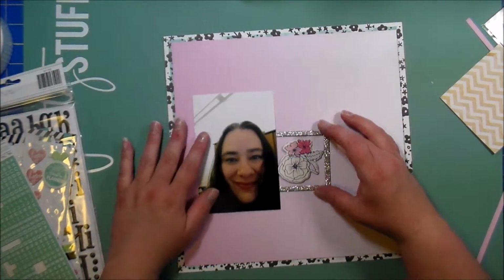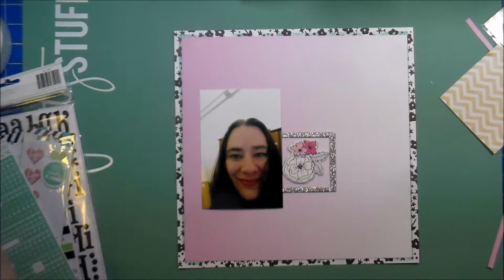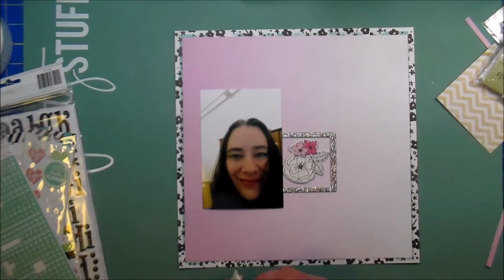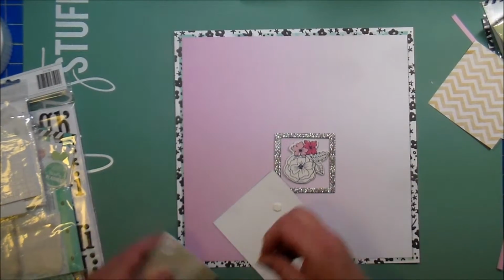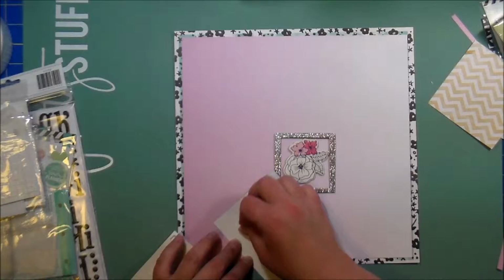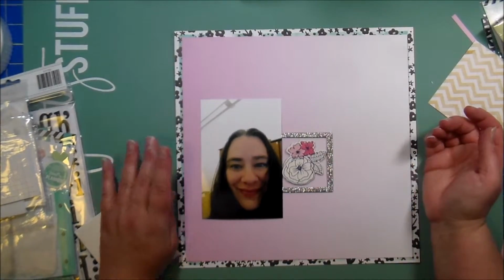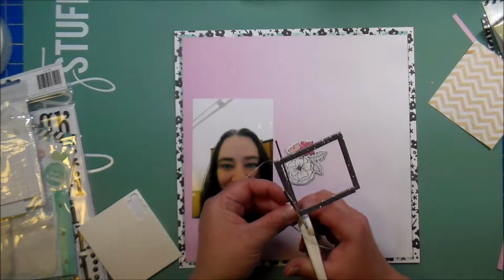Alright, so I'm using some items that I had purchased from Michaels from Heidi Swapp. It said planner embellishments or something like that, but I'm really liking using them just on my scrapbook pages. I don't have a Heidi Swapp planner, so that's not what I bought them for. But they happen to go with the color scheme of the kit that I had made, so it worked out perfect. I could add them into there.